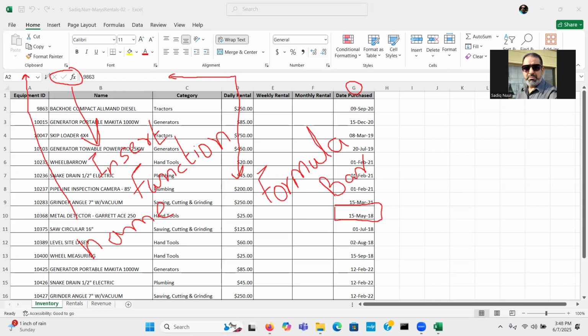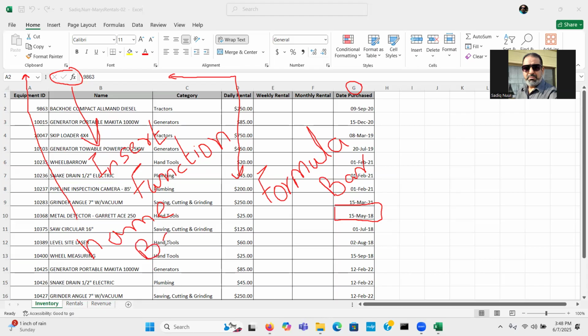Now, if you look in the name box right now, the name box says A2. So obviously I'm in A2 right now, which is 9863. All right, so that's the active cell. The name box is very, very important.